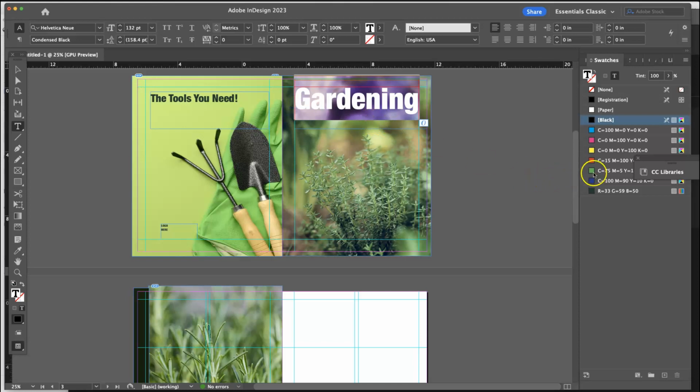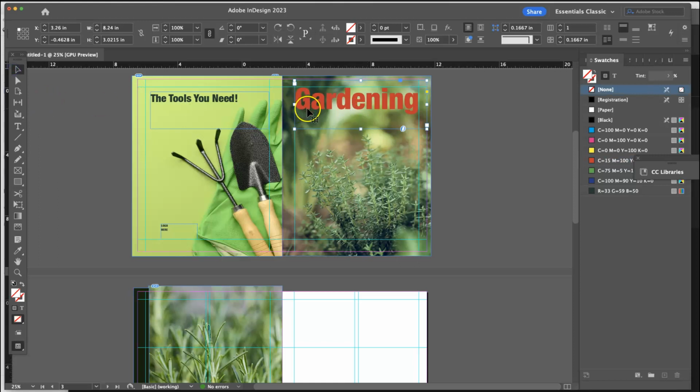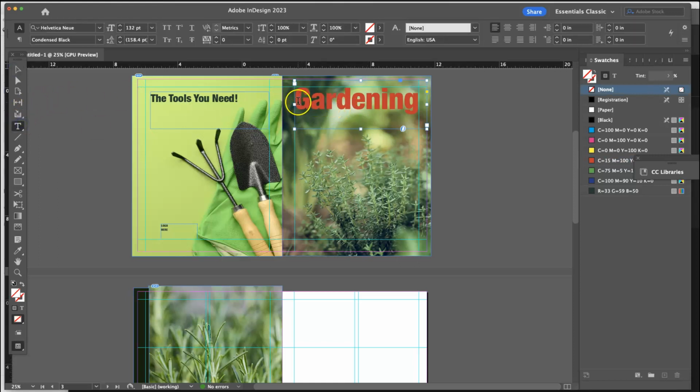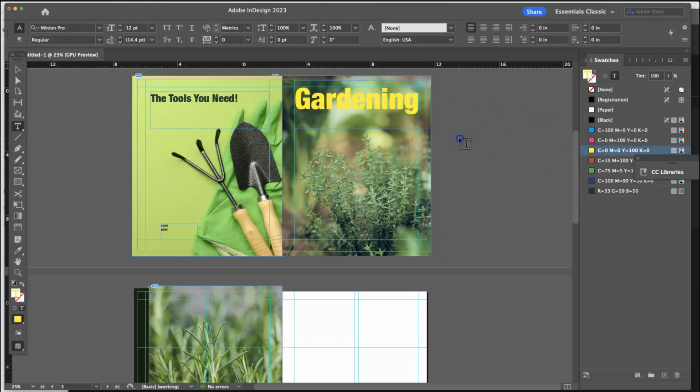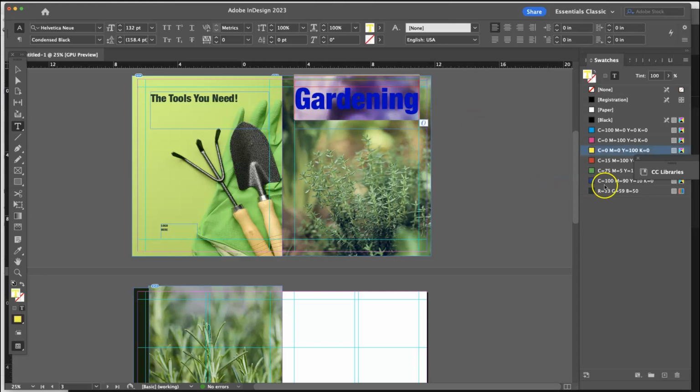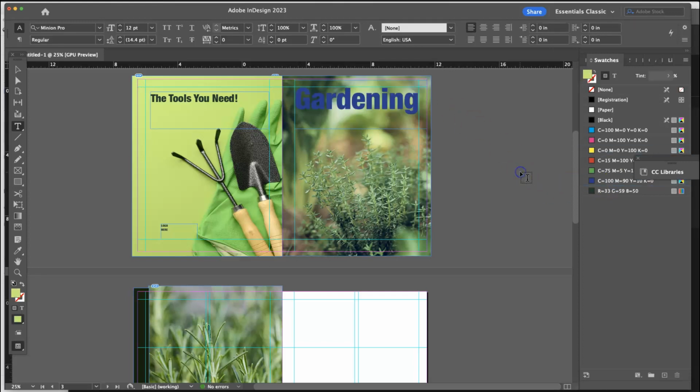And we're going to make our magazine title in red because it stands out of the green. Actually, you know what? We're going to make it yellow because it's going to stand out in the green. Although you can see that yellow is not great for this because we're losing it. So we're going to go back to, let's see what blue looks like. You can see that we're losing this over here. So there are a couple of things that we're going to do. Overall, I really like this image, and I like the way the blue is working.